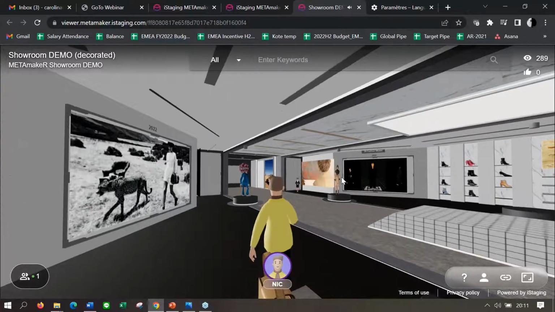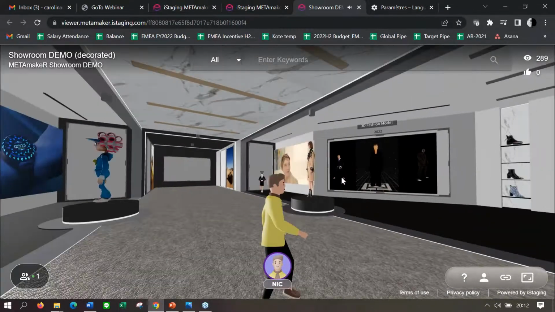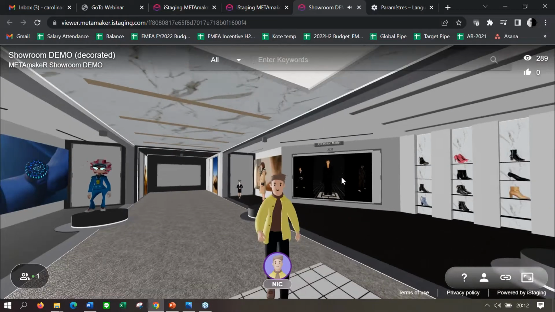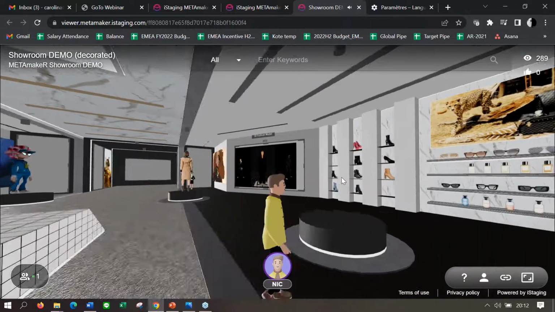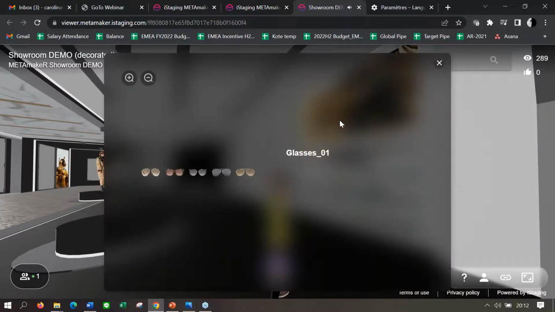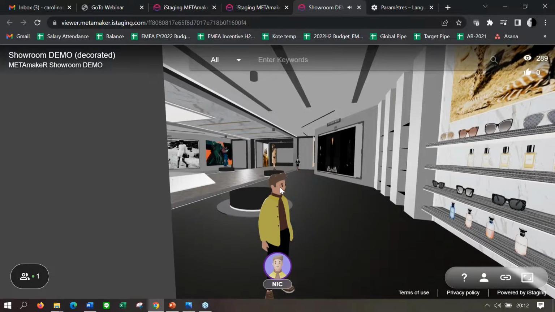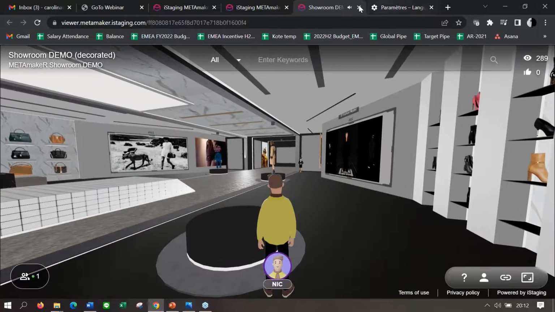So here, as you can see, you can navigate directly to the scene. We are right now in the avatar mode. At the same time, you can click on the products and see more information about them. You can also redirect your clients to any specific page that you're looking for. But let's see how we create this experience, super simple.